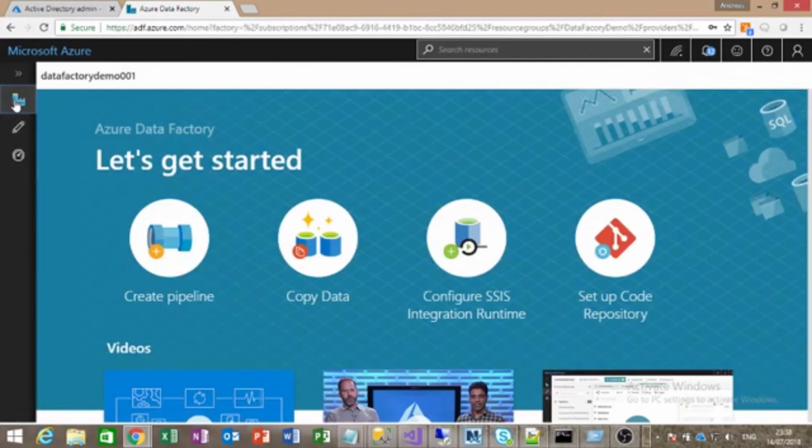Another thing that's interesting is that Data Factory now works with SSIS as well. So the SSIS catalog can exist within it. So I'm going to have a session in about a week's time where we're going to go through SSIS integration as well and see how that works.